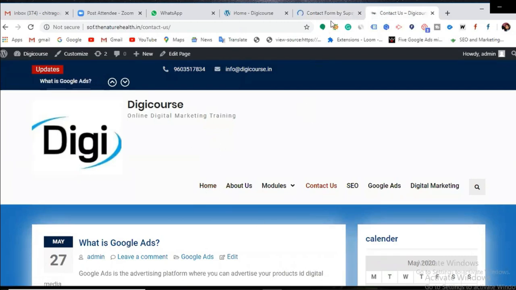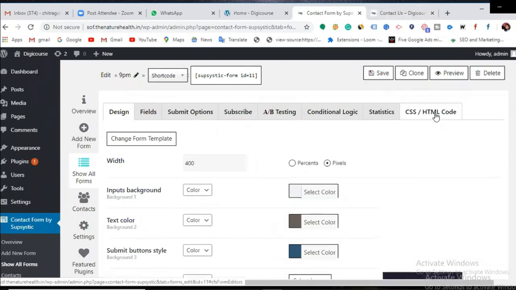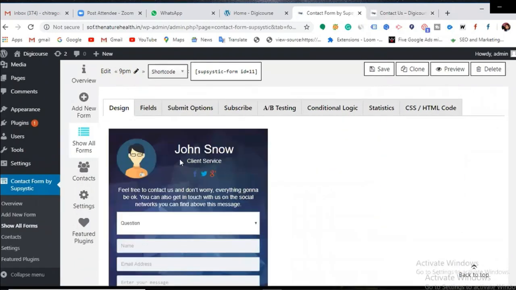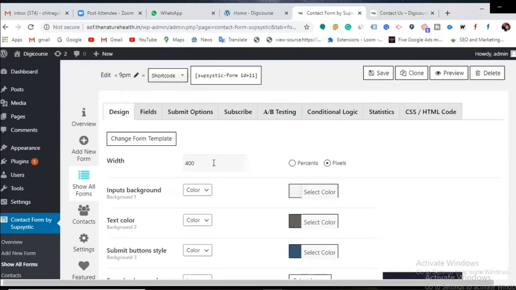So it won't appear on the website directly because we haven't specified the position. We just chose what we want to show, but we haven't chosen where exactly to show it. Here again, you can design your template as well. Now in the theme also, we can design the template, right? The same way here, you can design the template. Can you see this is how the template looks right now? And choose each and every option.